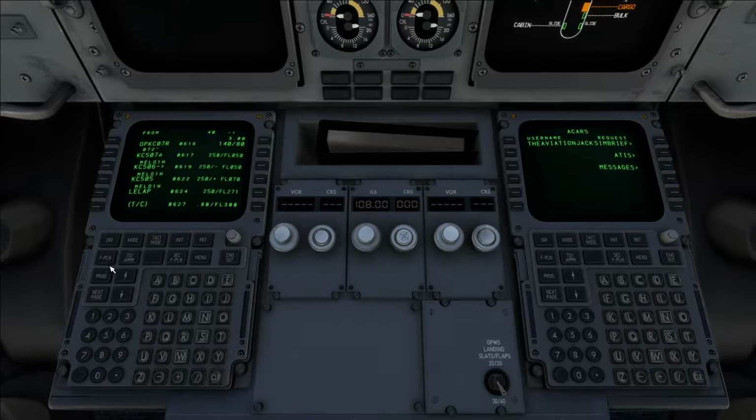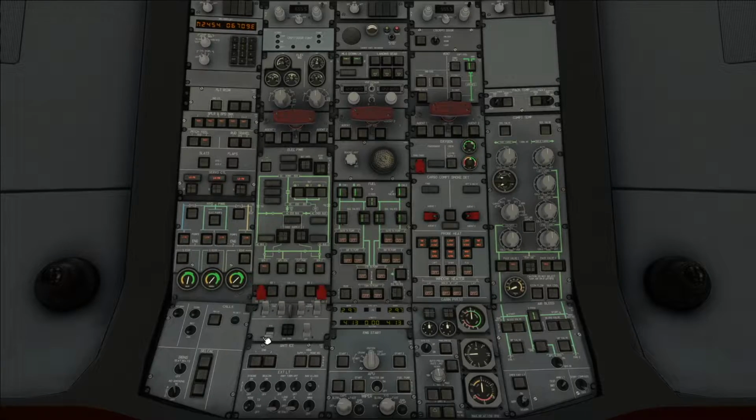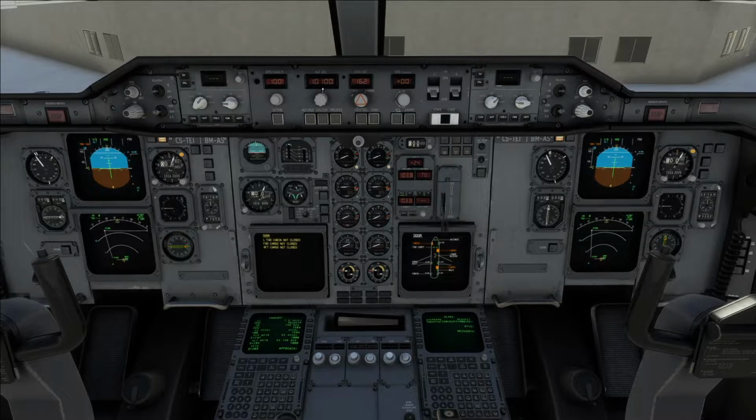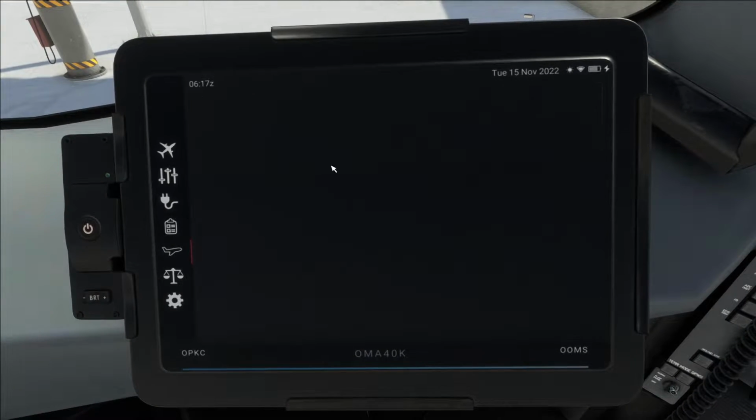Perfect. And then if we go to our takeoff page, before we do that, sorry, what we can do is switch on these, and then that turns on all of this. So we'll set cruise altitude of 300, like so. And then over here, we'll click nav and profile. And we'll set our heading to the runway heading, which is 070. Perfect. Come down here and we'll do our takeoff details.